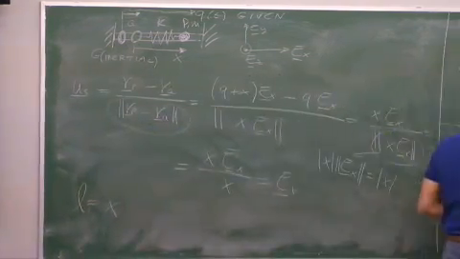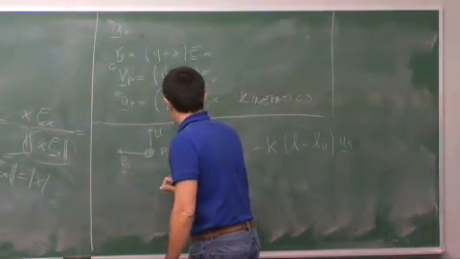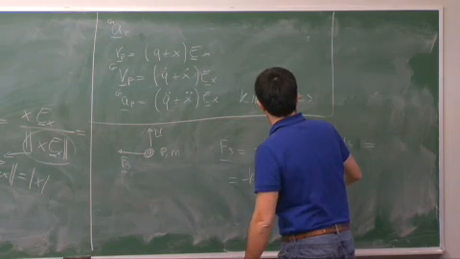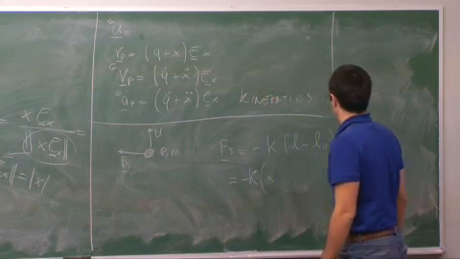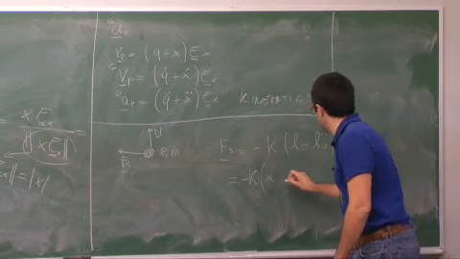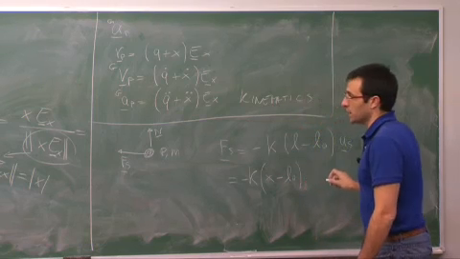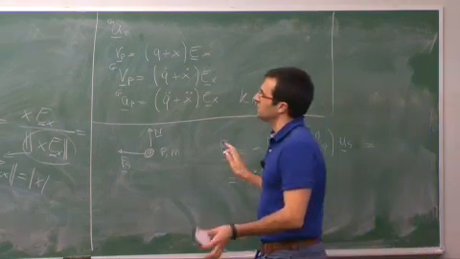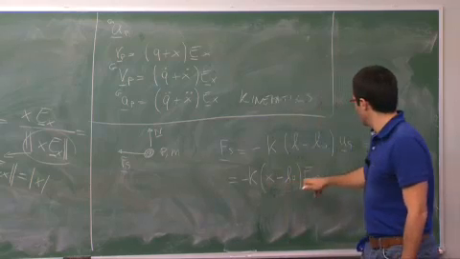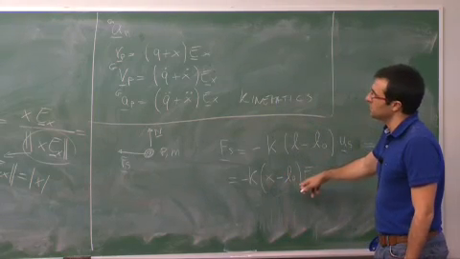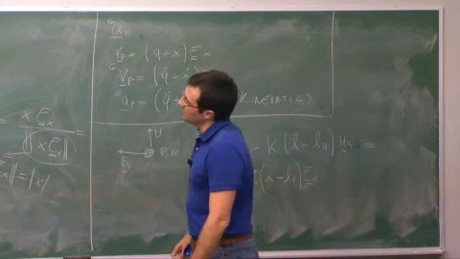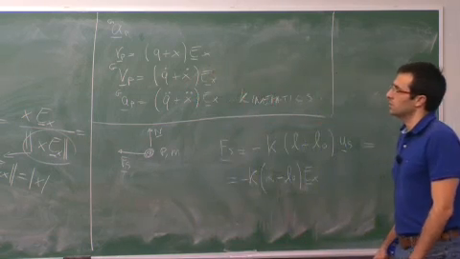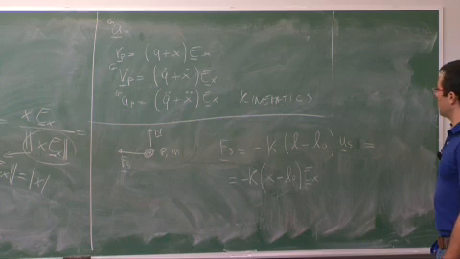We'll put it all together. So f of s is going to be equal, in this case, to minus k (x minus L0) ex. And I believe your book has a slightly different definition, since this is an example in the book. I think the final result is minus k x ex without the L0, because I think they define the origin in a slightly different way. You can take a look, but it doesn't make any difference. OK, so I'm done here.